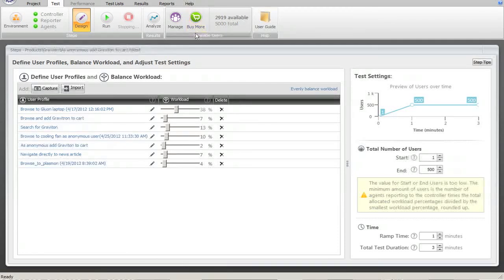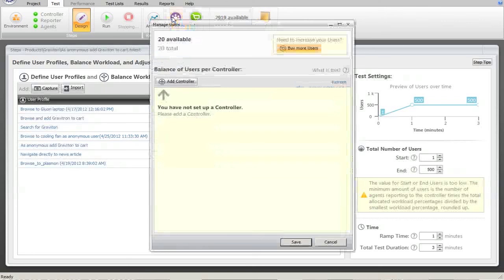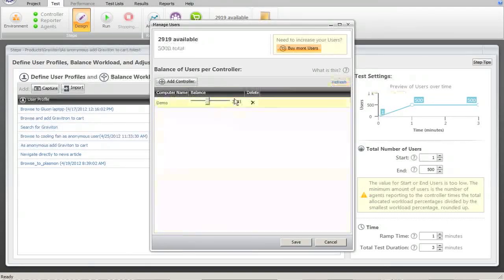So this section here shows us the available virtual users that I have license for. And in this case, I have allocated a certain number of virtual users against the controller that I'm currently working with. All right, took a little bit to connect to the controller here.